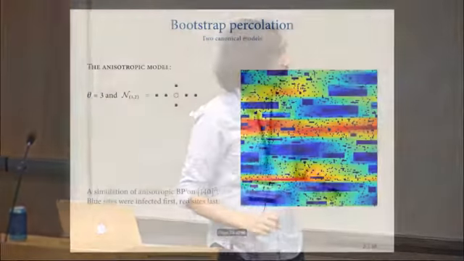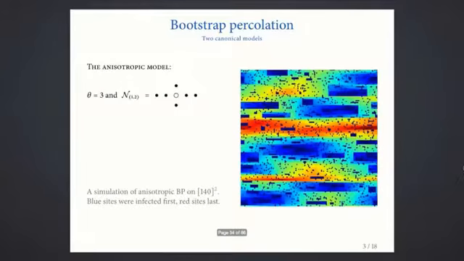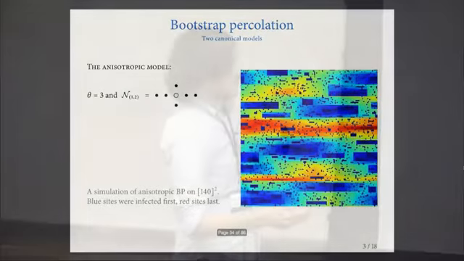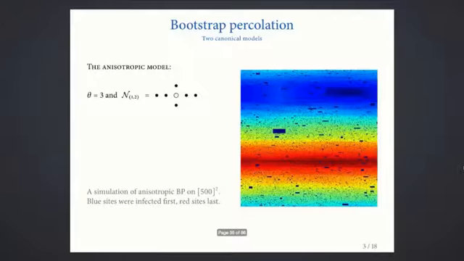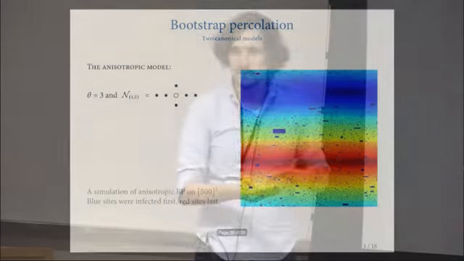So here again you can do simulations, and you see that these clusters are stretched out. And if you go to larger sizes, in fact, you see that these clusters get more and more stretched out. The fact is that in the horizontal plane, this particular model grows exponentially faster than in the vertical direction. And that's a feature of this model. So people would call this an unbalanced model for this particular reason.